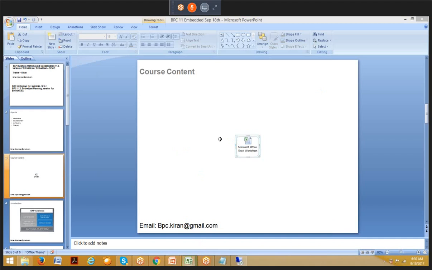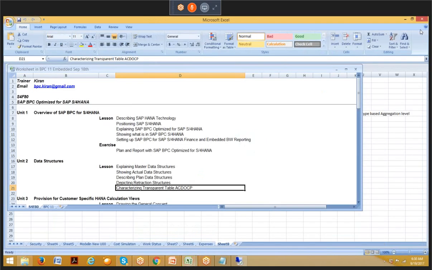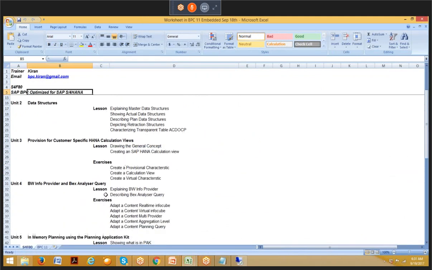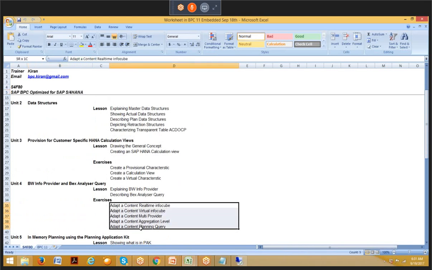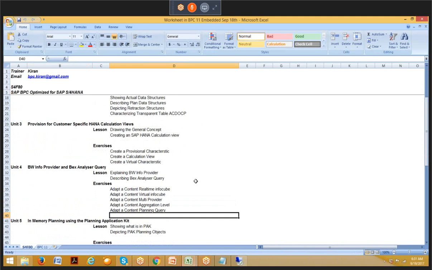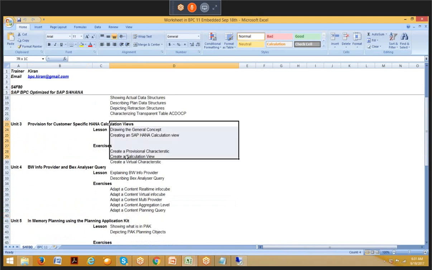When you see this course content, we are following S4F80 for this S4 HANA. In this, it's part of this: adopt content real-time InfoCube, adopt this content virtual provider, aggregation levels. Some more things we can also do, and I will add that in this. Even HANA related, if you want to enhance the standard calculation views, how to enhance, that also we are going to cover.